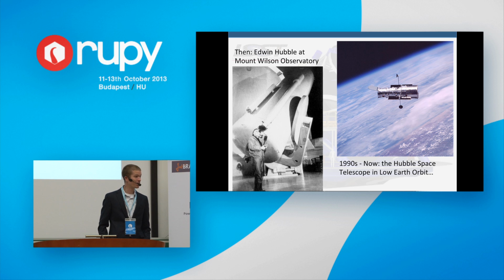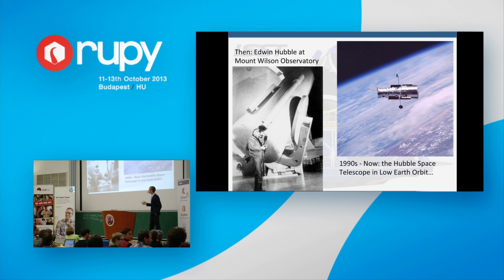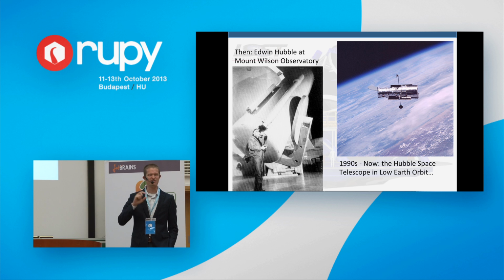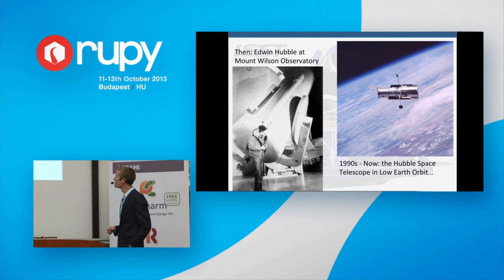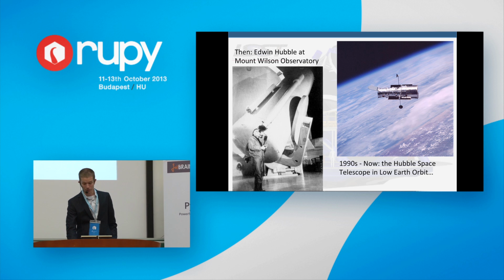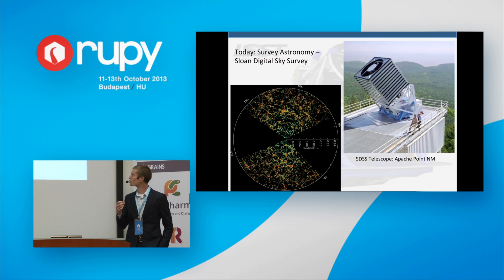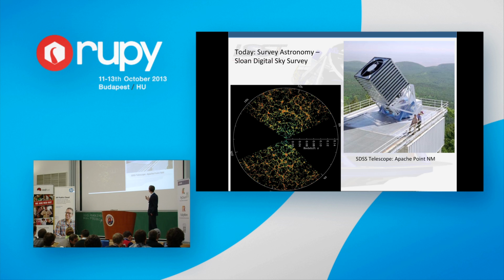Of course, as you know, we've come a long way from there. Today we have instruments like the Hubble Space Telescope, named after Edwin Hubble. It has a digital CCD that allows us to take very, very detailed images of very distant galaxies and objects. We've learned a lot from Hubble, but moving on from there, we've done some other things as well. And recently, astronomy has moved towards what we call survey astronomy, or survey science.